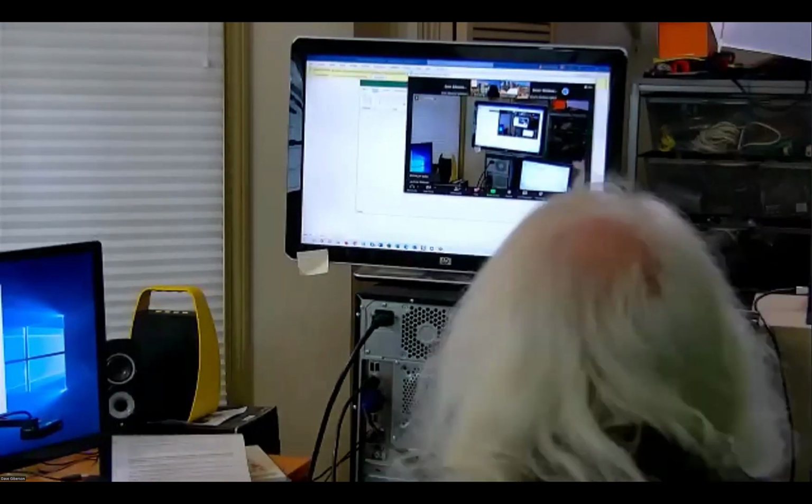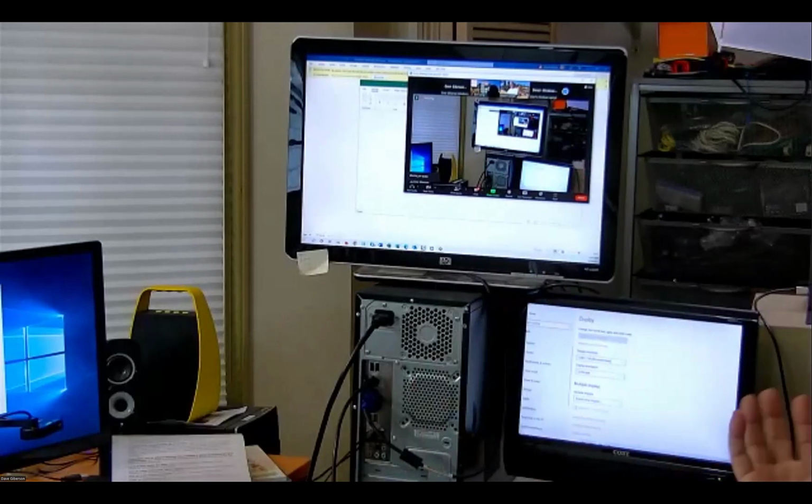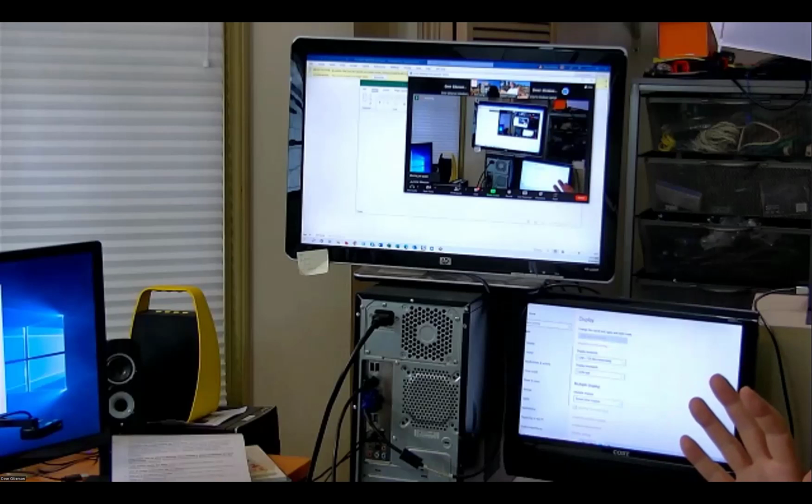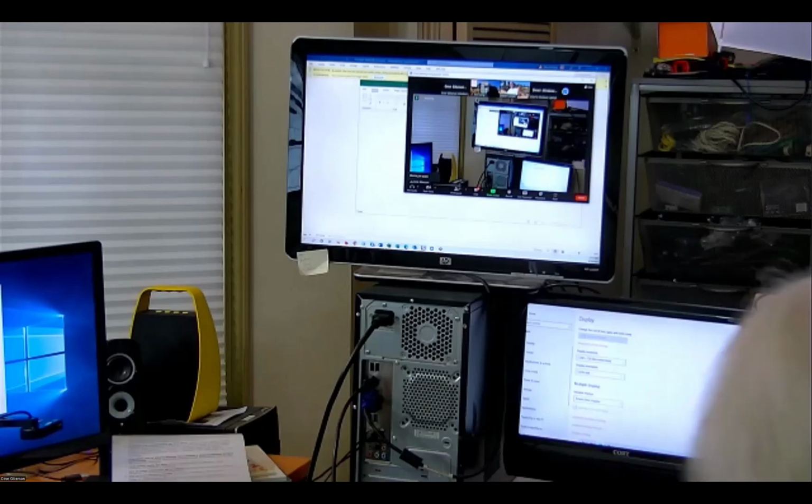Oh, and one other thing. Normally, rather than having your monitors above and below one another like this, you're going to have them side by side. And you want Windows to have the monitors arranged in the same left to right order that you have them physically set.